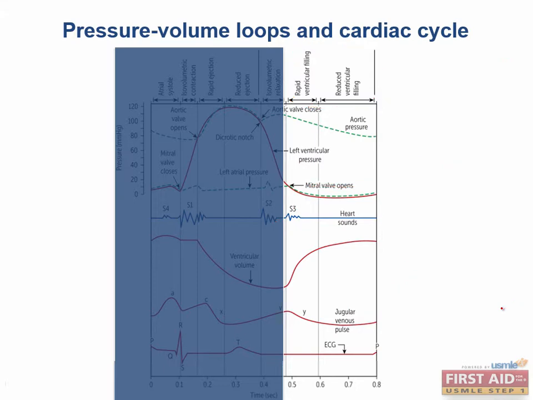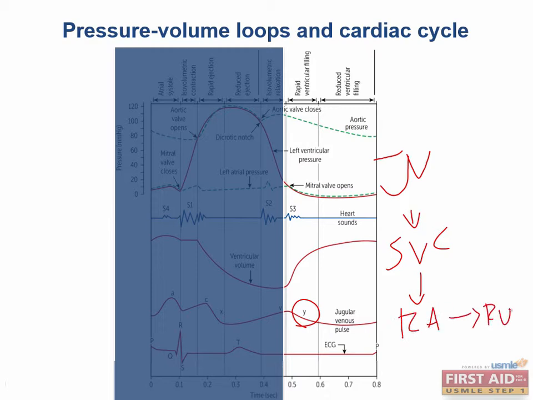So the last thing that we need to consider is the Y slope of the JVP. Now, what does this represent? Well, both the atrioventricular valves are wide open. Blood is draining from the jugular veins into the superior vena cava, directly into the right atrium, and directly into the right ventricle. So less blood drops the pressure, right? Notice there's a descent.